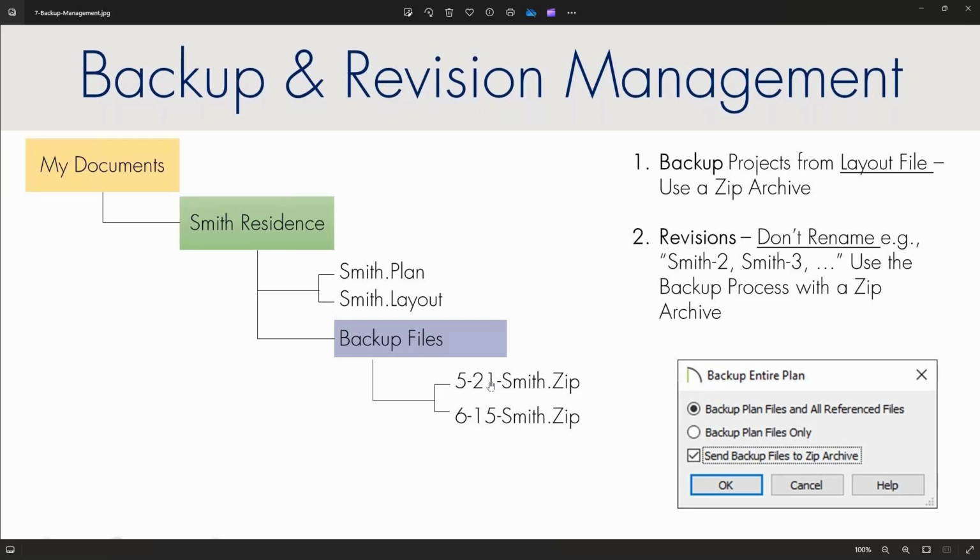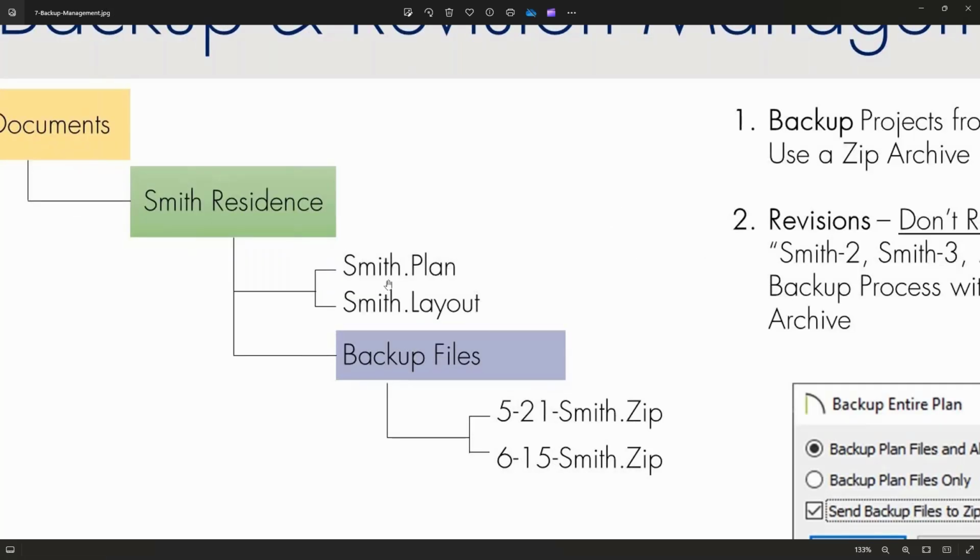Then when the Smiths call me back up and say, oh gosh, that change we asked you about, we had no idea it was that much more money, I can reverse out what they did, and I have access to it. I never change the file name once I select one: the Smith plan, the Smith layout, that's it.